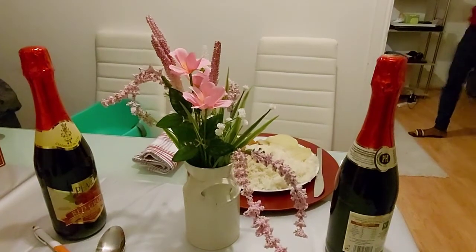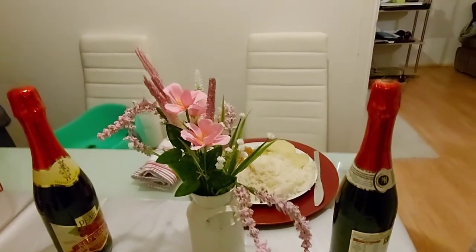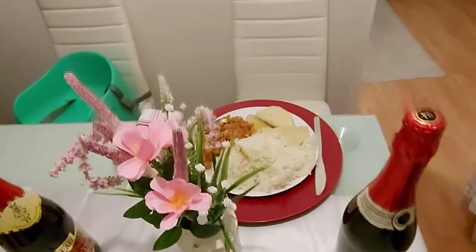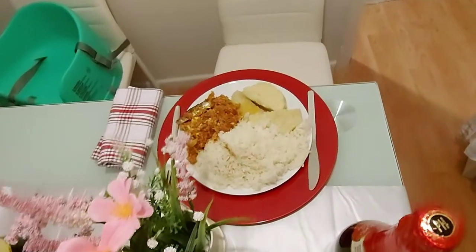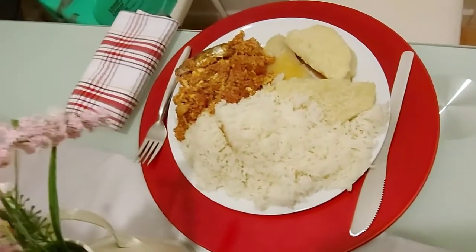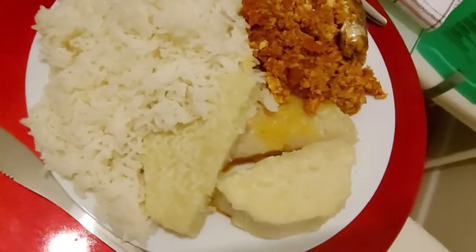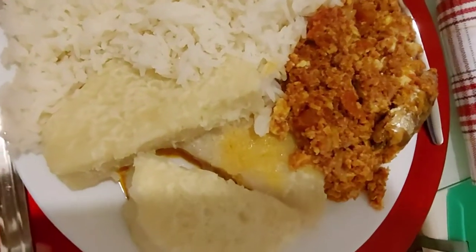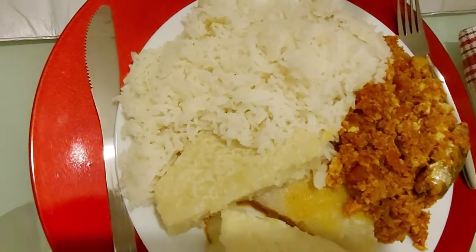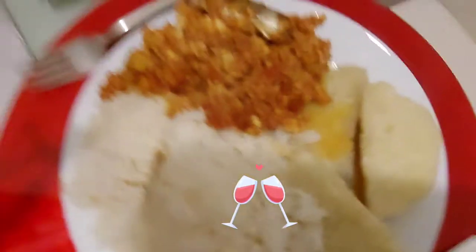Food is served. Food is now ready to be eaten. Oh, look at that. Let me give you an area view. Then I'll give you the details. So that's the portion of rice. That's the portion of yam. And that's the crowd-pleasing stew. Yummy, yummy, yummy.